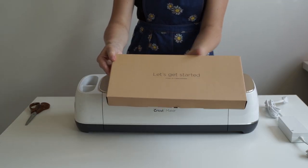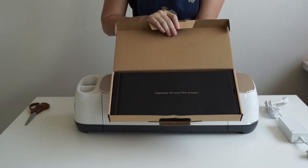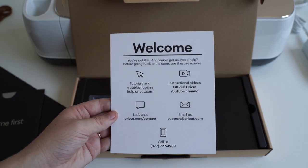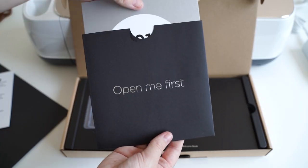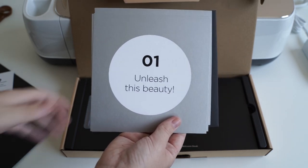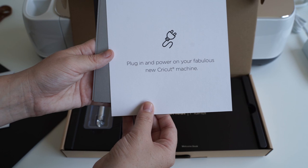So we've got the Let's Get Started box. So when I first saw this box, I thought it'd be difficult to set up, but everything seems like it's really well designed and it's going to be easy step-by-step process. So we're going to open this one first. Oh, how cute! I'm having fun with the setting up process. I never thought I would. Okay, unleash this beauty. So plug in and power on your fabulous new Cricut machine.